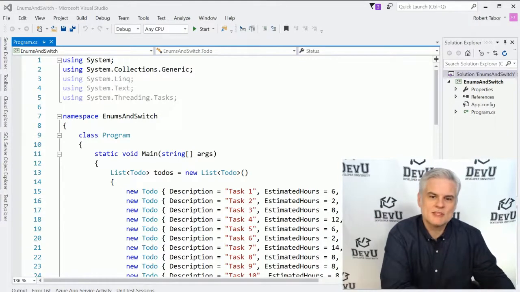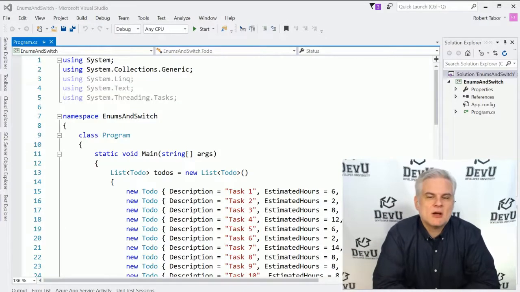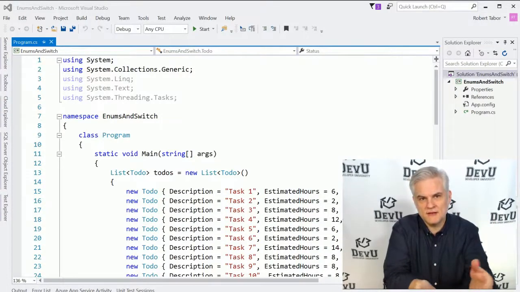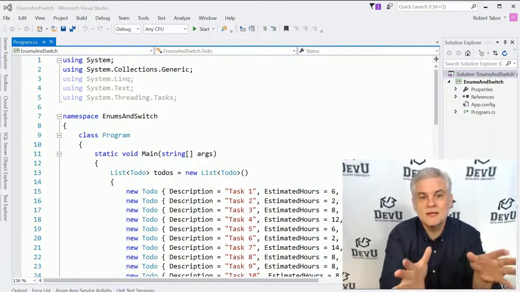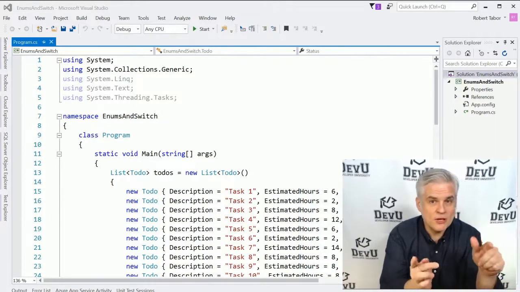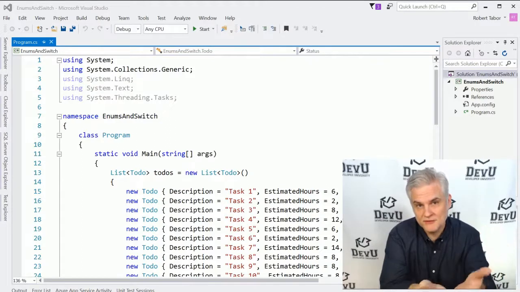So we'll come back to the switch in just a little bit, but first I want to talk about a special data type called an enum, or an enumeration. Typically, we want to limit the possible values of a given variable. Admittedly, we're already limiting the possible values that can go into a variable by virtue of the fact that we've given it a specific data type.